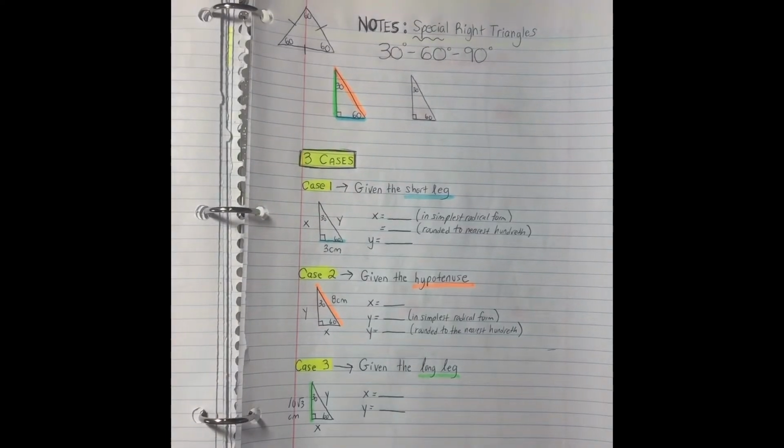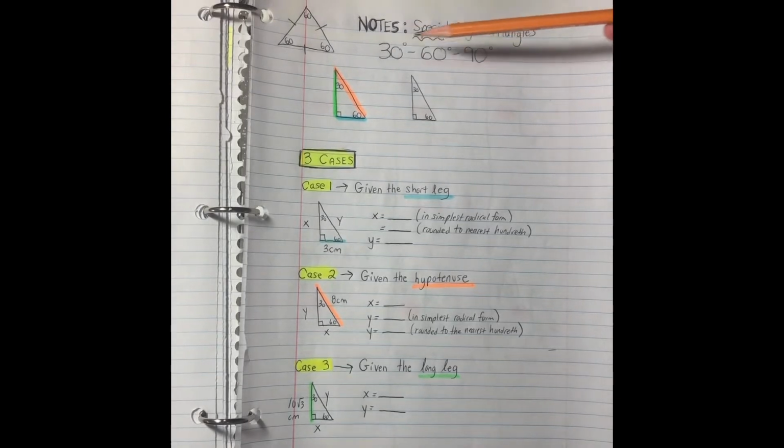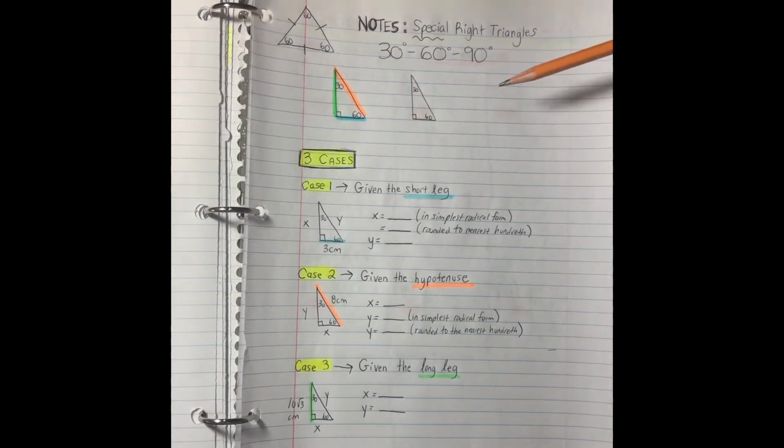Hi everyone. So today's lesson we're going to be looking at the properties and how we solve for different lengths of another special right triangle, but in this case it's going to be called a 30, 60, 90 special right triangle. And again, like I did very similarly to your old notes on the 45, 45, 90, I'm going to show you where these properties derive from, okay?